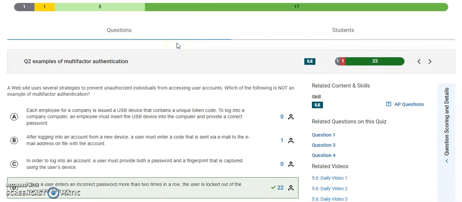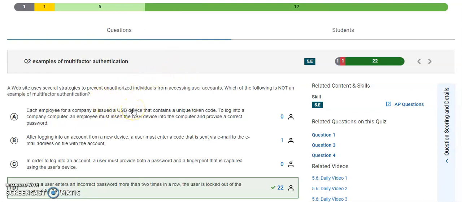Multi-factor authentication, this is that step where you try to log into a computer and they say, wait a second, I just texted you a second code. Can you verify that that code is what it's appropriately supposed to be? So you actually are using a trusted device in this situation to have an added layer of security to your logins. And with this, we talk about which of the following is not an example.